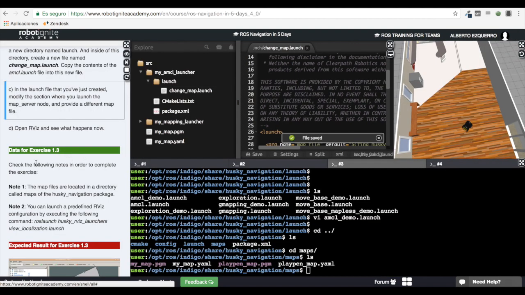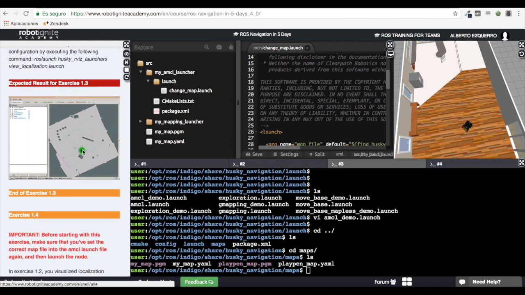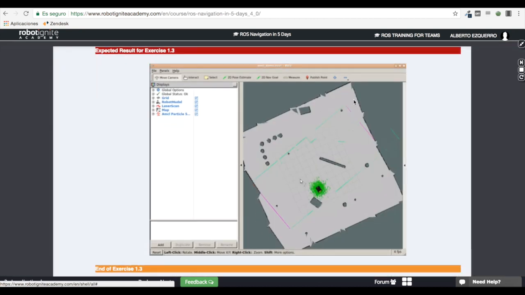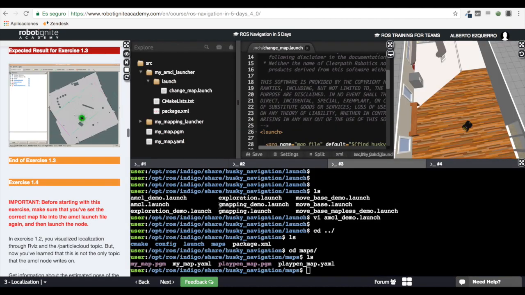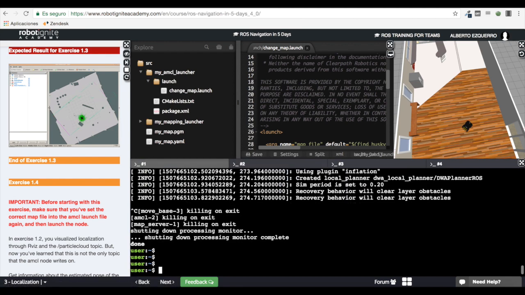Then as a result you will see something like this: the robot with the localization system and another map. You are not seeing anymore the cafeteria map, but this is because you are loading a different map. Excellent. So let's continue.